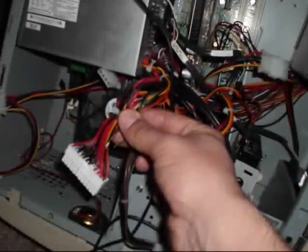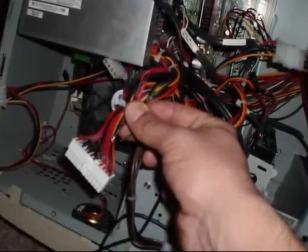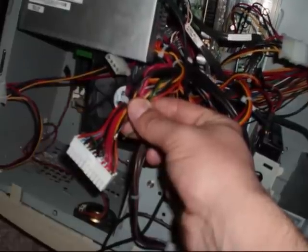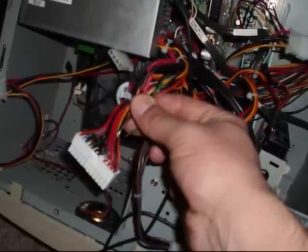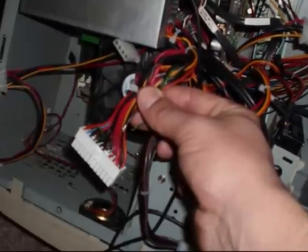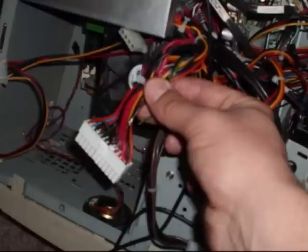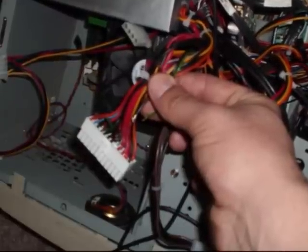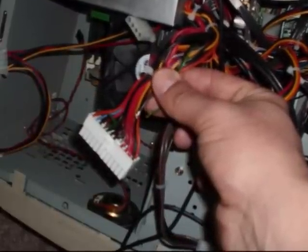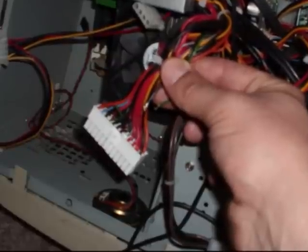Next, in my example, I will be splicing into the control wire for the power supply I'm controlling. An ATX power supply can be powered on merely by splicing together the green and black wires on the main connector. But you can also control an AC hookup the exact same way by splicing into the main wire of an extension cord and hooking it to the relay. Besides this one change, the steps are exactly the same.